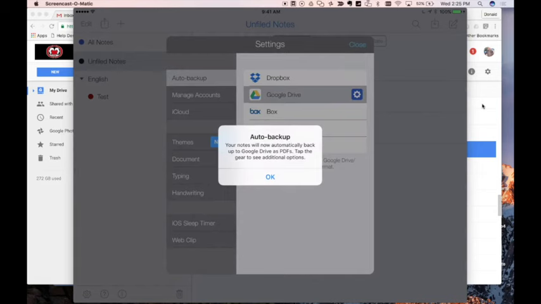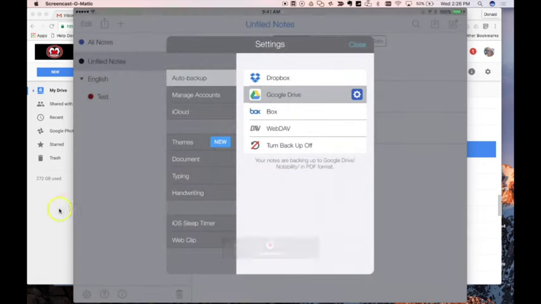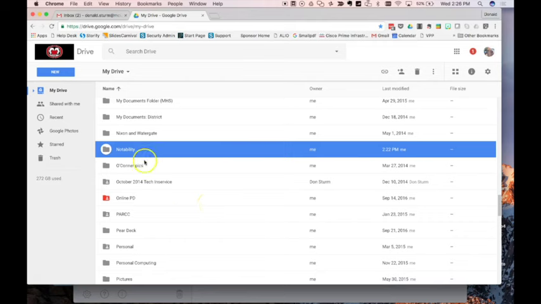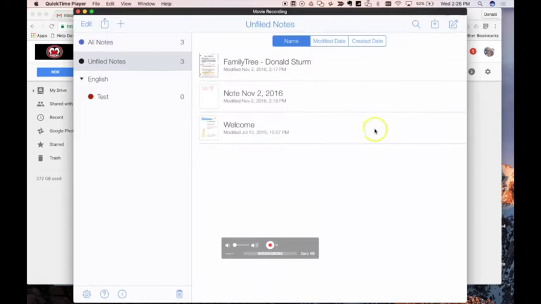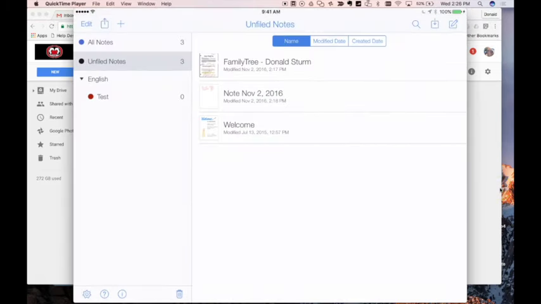Really important. Again, if we have to wipe the iPad for some reason, if you lose it, if for some reason we have to take the app off of your device, you are going to be able to pull back the information you have from Google Drive. So you select OK, and I actually want to show you in Google Drive what it's done. It has created a folder in your Google Drive called Notability. If you double tap on it, you're going to notice here that on my screen there's nothing in there right now. And if you look at Notability on my device, I have 3 items.